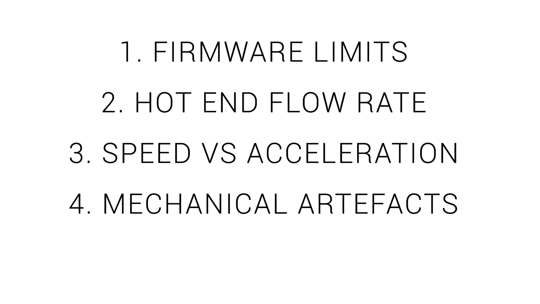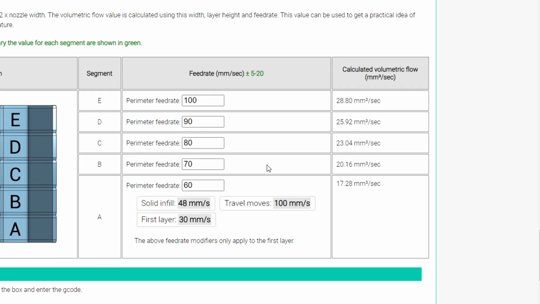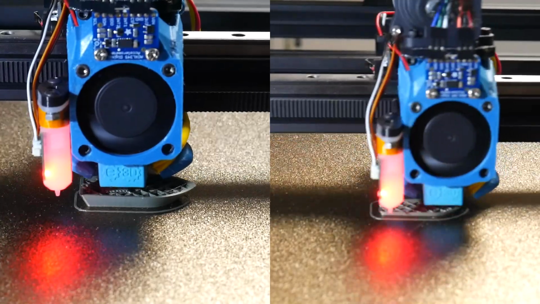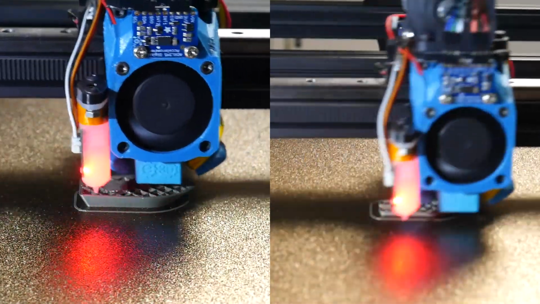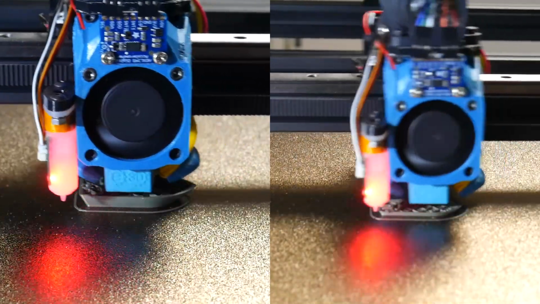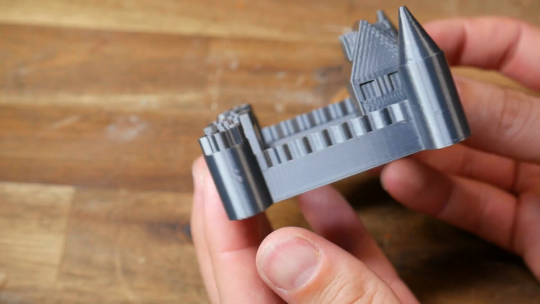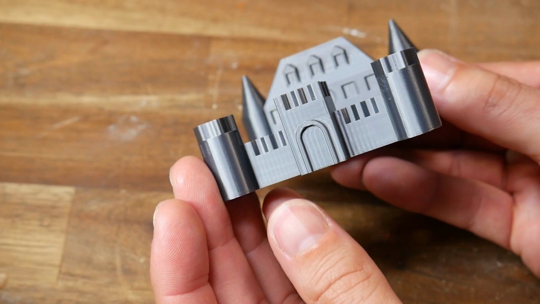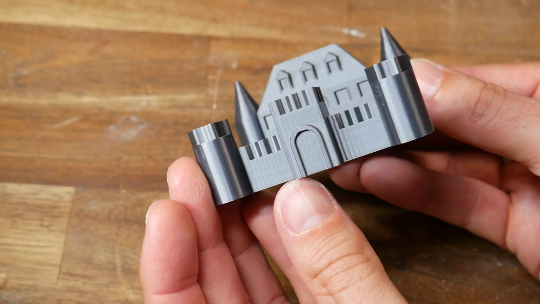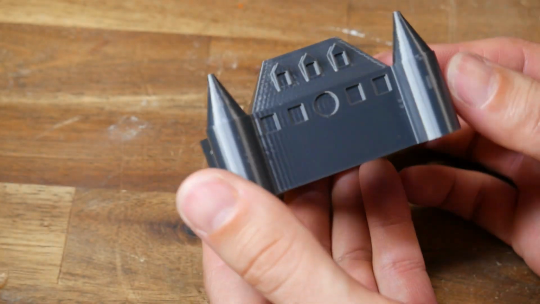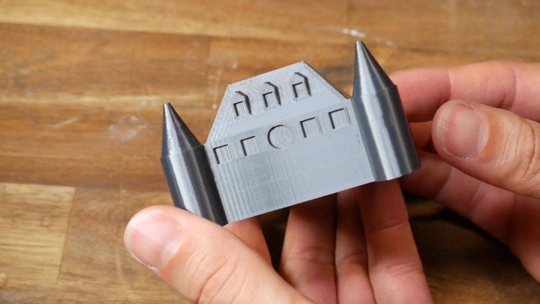This brings us onto our fourth topic, mechanical artifacts affecting print quality. Just because we know how fast we can print in terms of hot end flow, there's no guarantee the rest of the 3D printer can cope with this aggressive movement. As we up the feed rate, but especially as we up acceleration, our machine is going to have a much harder time mechanically. The most common way we'll see this in the final print is through an artifact known as ringing or ghosting, where the features of the model are repeated across the surface due to printed components vibrating.